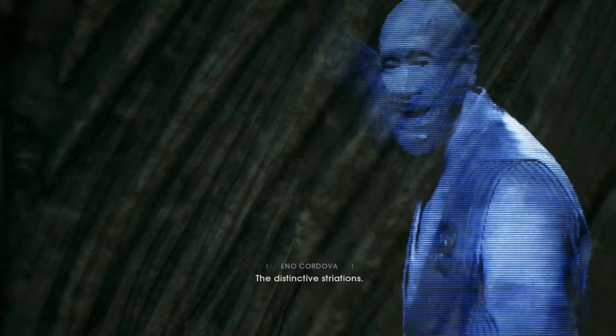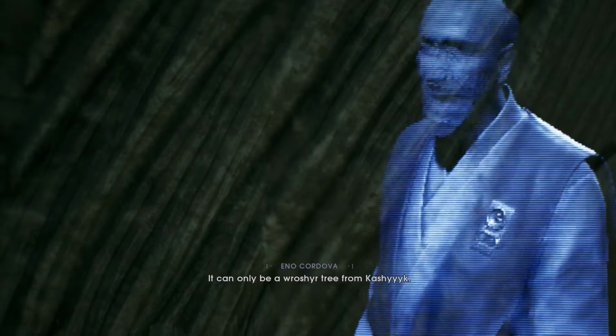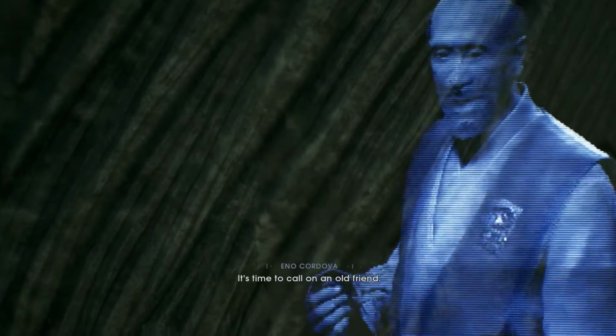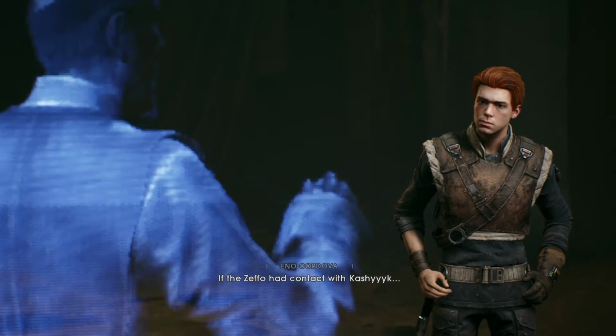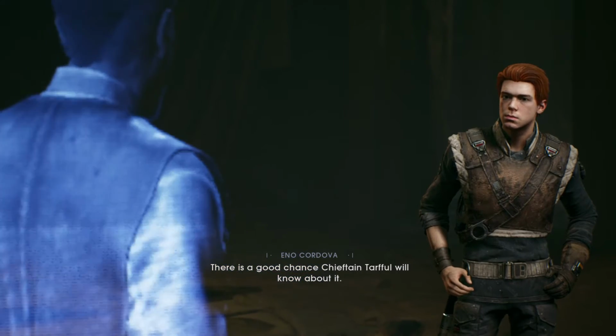Take a look at the detail on this bark. Tree bark. The distinctive striations. It can only be a Rosha tree from Kashyyyk. Kashyyyk. We're going to Kashyyyk, I hope. Friend. If the Zeffo had contact with Kashyyyk, there is a good chance Chieftain Tarful will know about it.